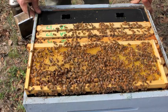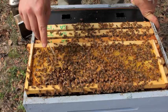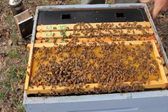Signs that you need to look for as far as bee health goes and as far as your varroa mite loads is, like I said, a shotgun pattern on your brood, and cell caps that may be ripped open. The bees sometimes make attempts to pull diseased brood out and get that junk out of there. So just be aware and make sure you know what to look for as far as your varroa mites.